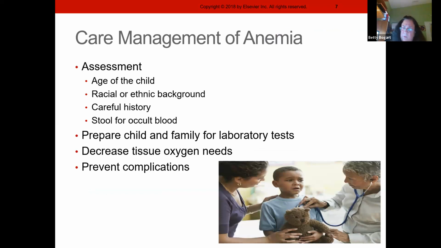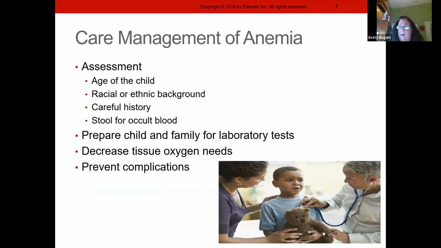One of the things we do when we assess these children is, number one, age. I mean, a toddler could have more chance of nutritional anemia, right? They're picky eaters. Older kids, adolescents, could have it. Same thing. They're not eating, right? Can't get a power bar and a bottle of water and run for the day. Even though they should be getting nutrition and know better, those are the two age groups I'd be looking at.